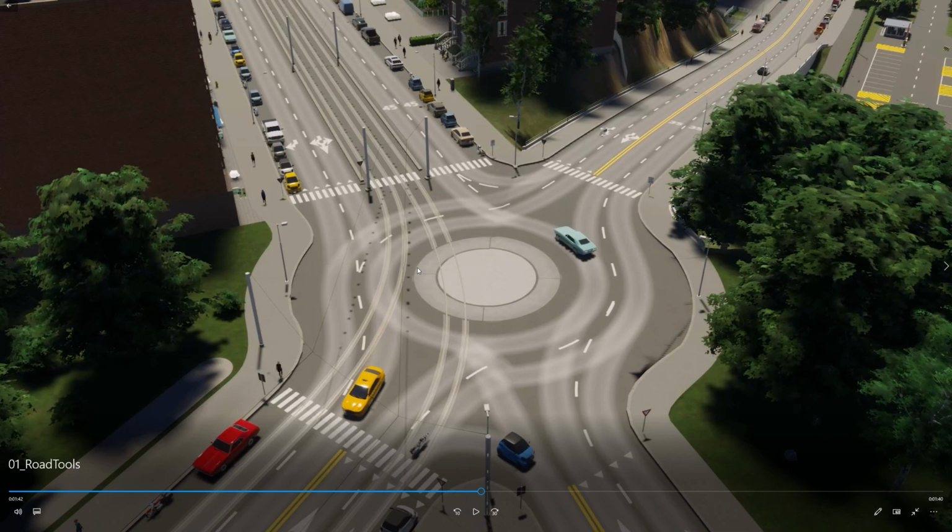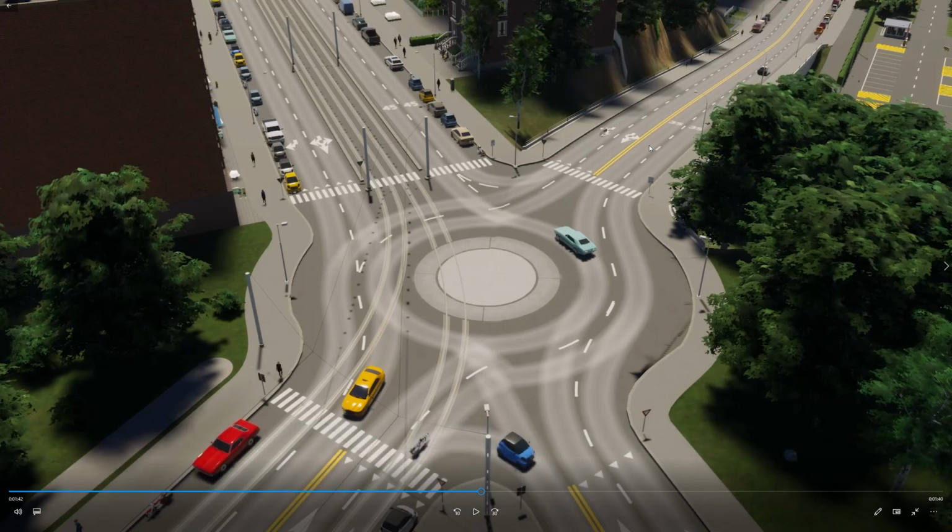From the dev diary, we know that you can actually set up your roads anywhere you want. So you lay down a road and you can add your rail network on top of that. You don't need a specific road with rail tracks anymore. You can add that after the fact on any roads that you already have. You can also add some bus lanes in there, and they will be unique for buses.